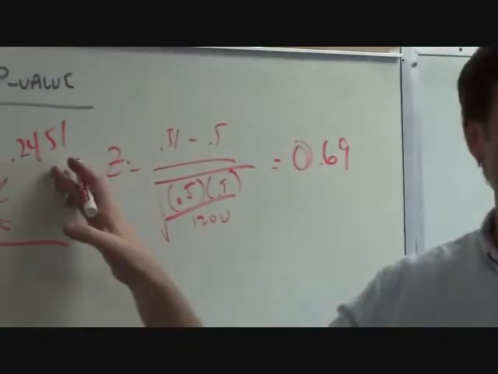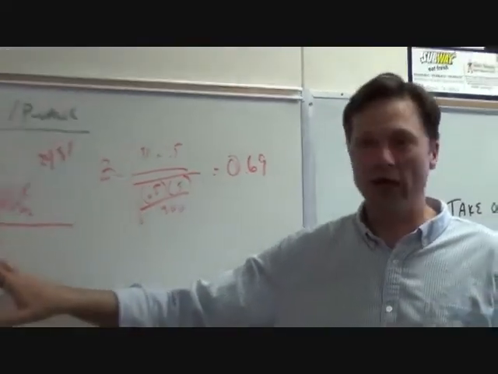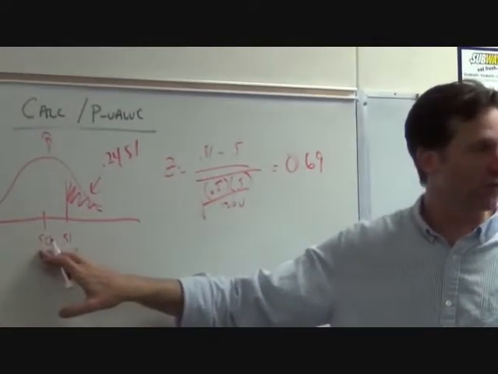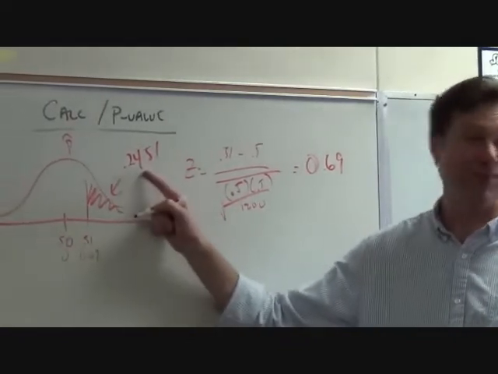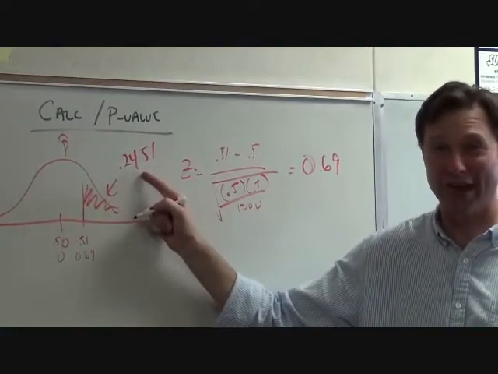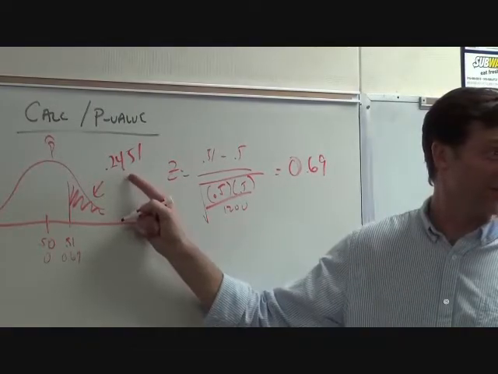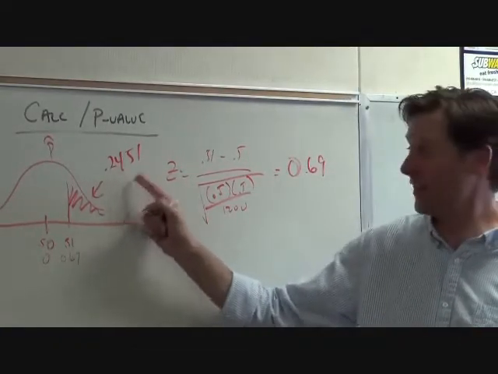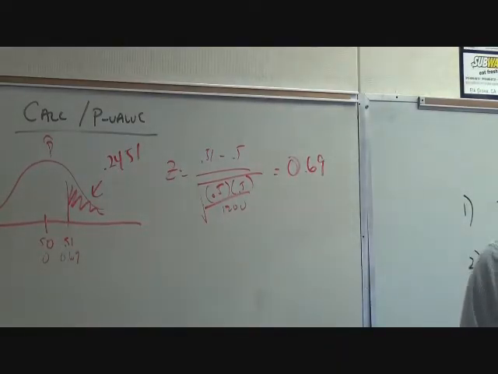And what does this mean in English? Remember, you say the real proportion is supposed to be 50%. Oh yeah, I got 51%. That's consistent. That's going to happen 24.5% of the time if 50% is the real answer. If on election day he's going to get 50% of the vote, me taking a sample and getting 51% is pretty likely. So I don't have proof he's going to get a majority of the vote.